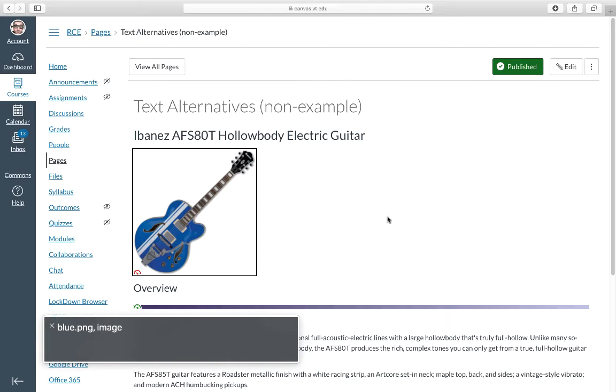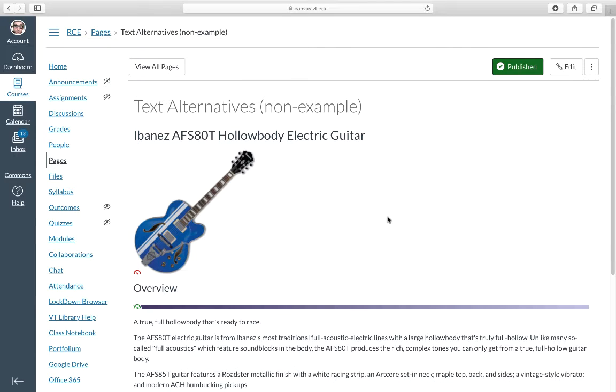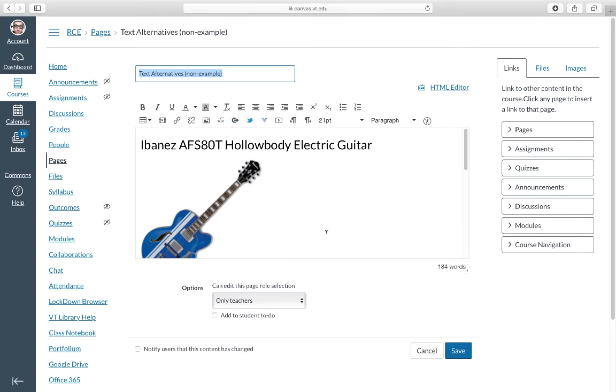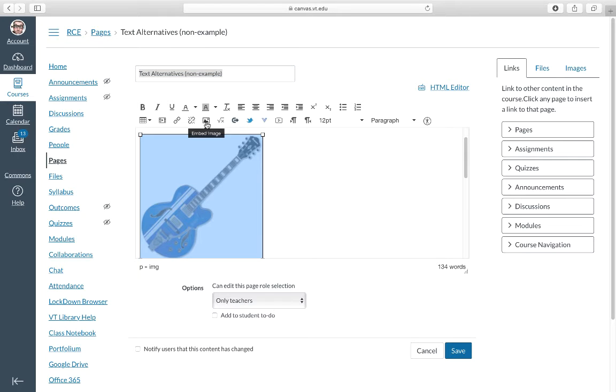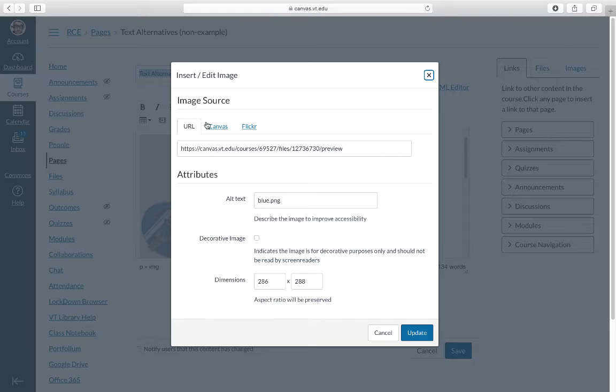I'm going to turn off the screen reader so we can see where this offending text blue.png is coming from. VoiceOver off. To see the source of the alt text, we click the Edit button to bring up Canvas's rich content editor. Click on the picture of the guitar, and click the Embed Image button.